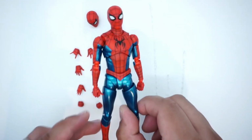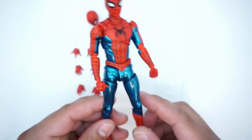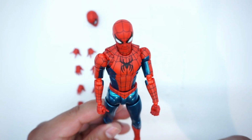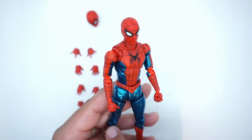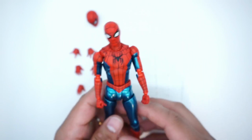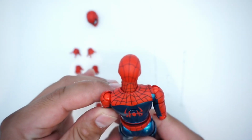All right, so let's take a look first off at the look and design. I'm with Jared here on this one. This blue is just gorgeous. Everything about it almost looks like an armor Spider-Man, but kind of not. Really good contrast with the red, because I like that they went with the shiny blue but the dull red. Good shading, the black, the white, it all looks really, really good. So as far as look goes, man, I got no complaints whatsoever.